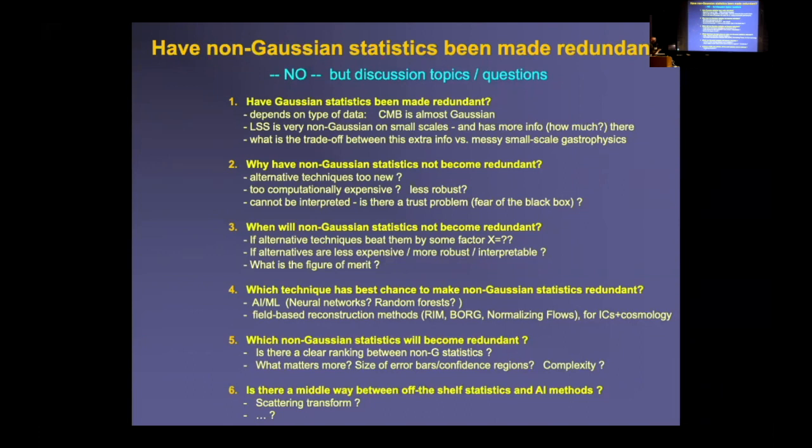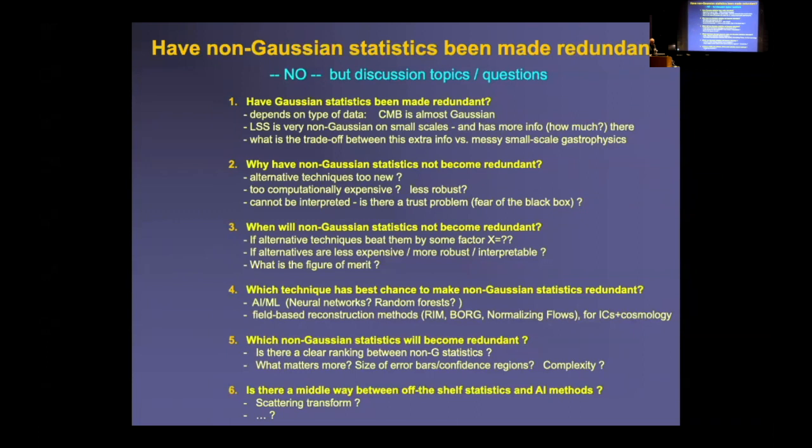So any more comments along these lines? Yeah, the back. I think point 6 is interesting in that there is in some sense a very large continuum between, I mean, technically a CNN is a non-Gaussian statistic, right? It's just one that is very difficult to describe. And there's this large continuum, and there have been mentions of how we can look at CNNs and try to extract statistics from them, or use symbolic regression to extract condensed theories from learned models, and so on. So I think it's not necessarily that we just have this or just have that, but rather there's a large continuum that we can exploit.